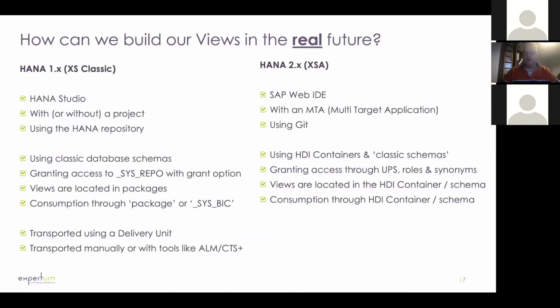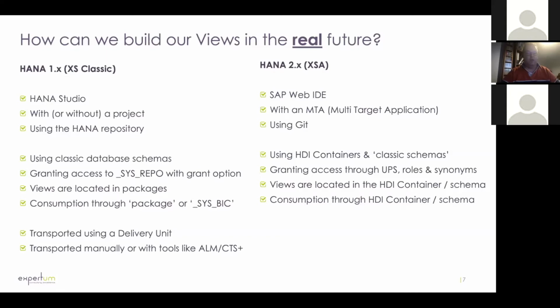Now, these are isolated artifacts which you have to grant access to and through. So if you want to access data from outside an HDI container, you have to create user-provided services with roles and synonyms. I'm just mentioning it now, we'll explain it later. Another big difference is that the views that you're building are now located in the container itself.